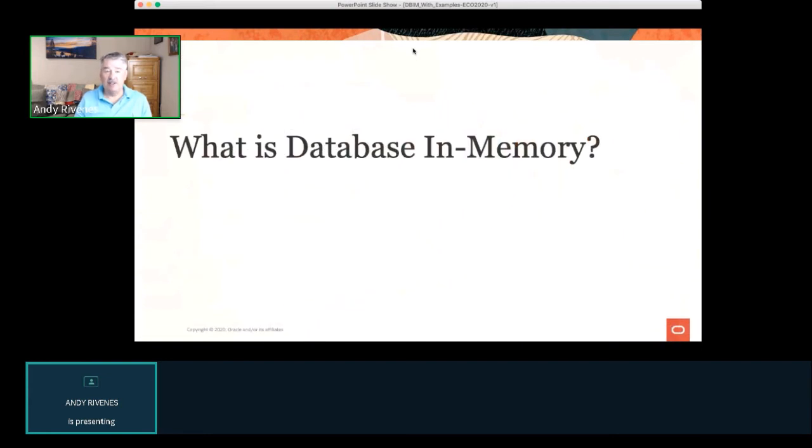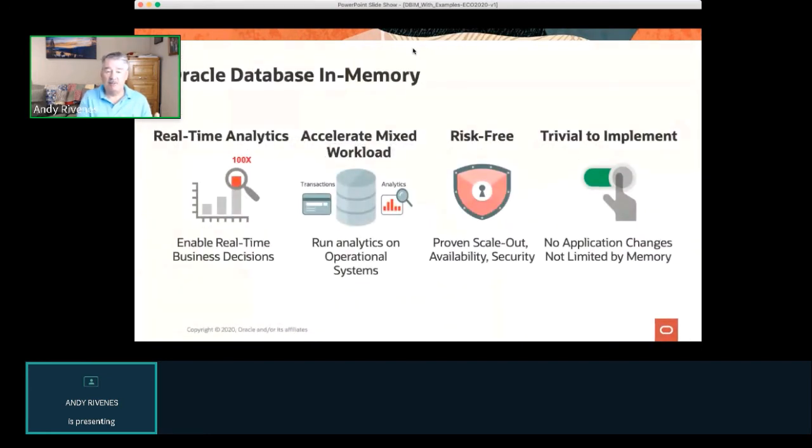So what is Database In-Memory? Database In-Memory is fully integrated in Oracle Database. It's an option, so you do have to pay for it. We have an exciting new offering, and we first released it in the 20c or the 20.3 pre-release. We've backported it, and I'll talk a little bit about the base level feature, so you can actually use parts of Database In-Memory without having to pay for it in your production, your normal environments. But Database In-Memory is an option. To fully use it, you have to pay for it.